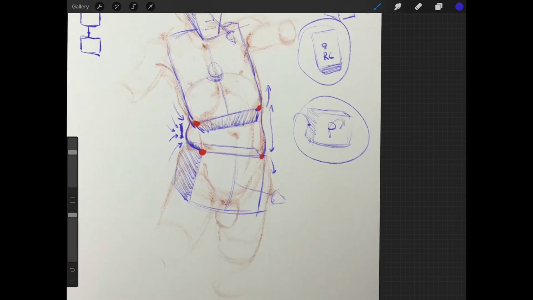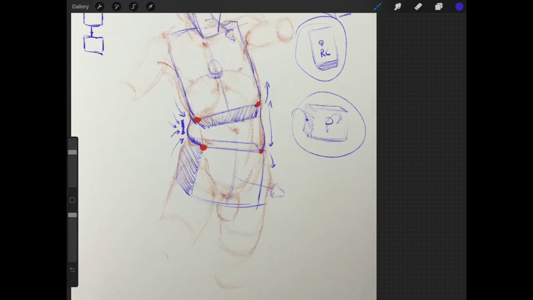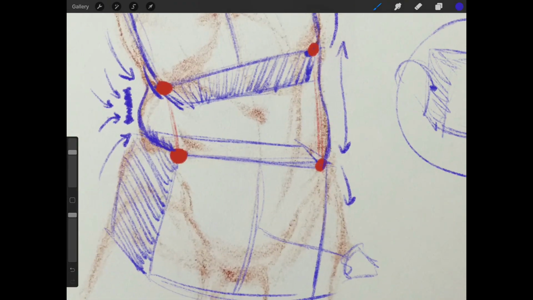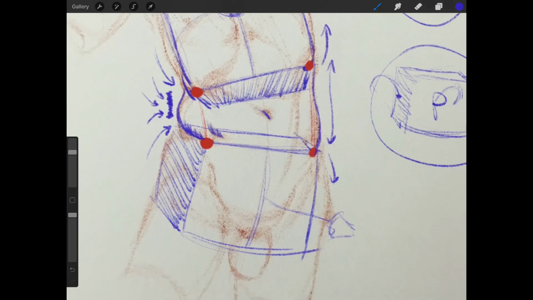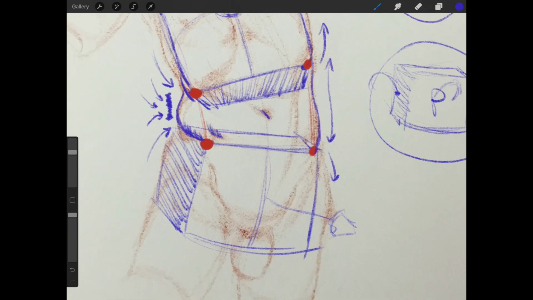And other things start happening thanks to that. Like in here, you might notice some of the belly muscles and fat are starting to compress against the pelvis here. And the navel is tilted here and pulling that way as the body's twisting. The muscles of the abdomen pulling from this landmark here, they're stretching down. Do that line one more time. Stretching down in this direction.